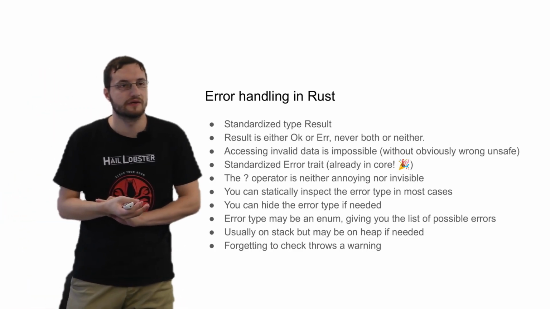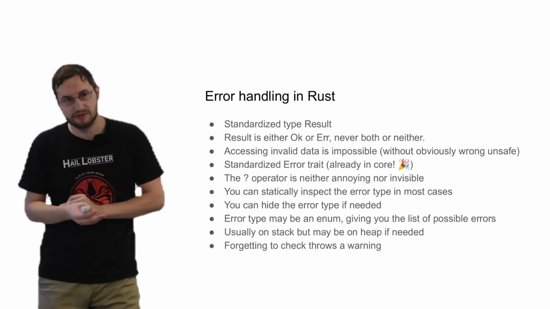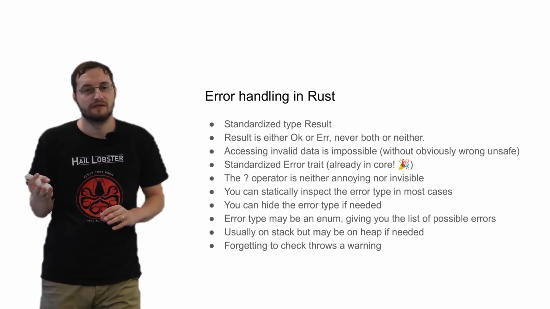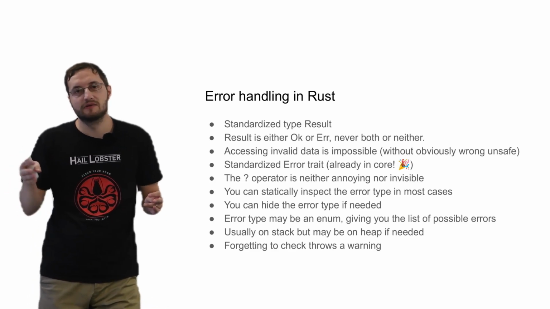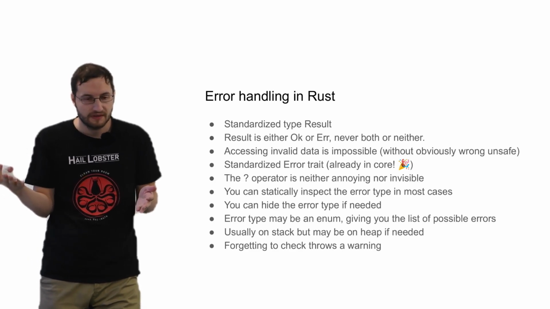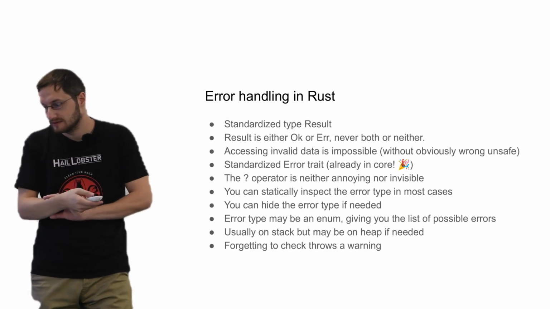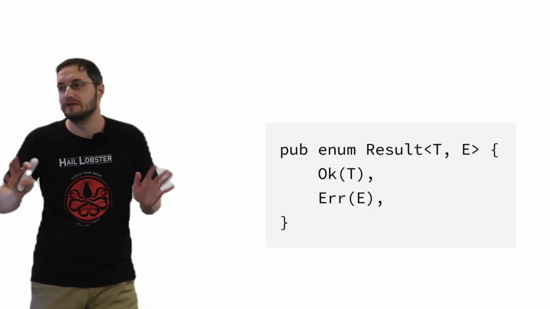And forgetting to check a value is in some cases completely impossible, as in the file example, but even in cases like if you try to write to a file and you really don't care about the return value, you still will get a warning if you forget to check the result. So this is also cool. So this is how the result is defined, for if there are any new bytes.